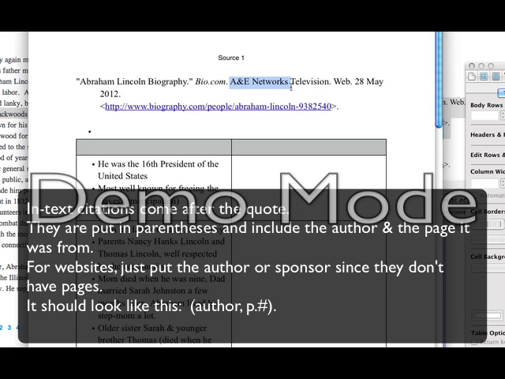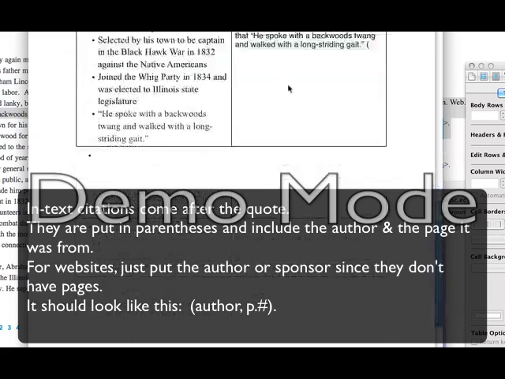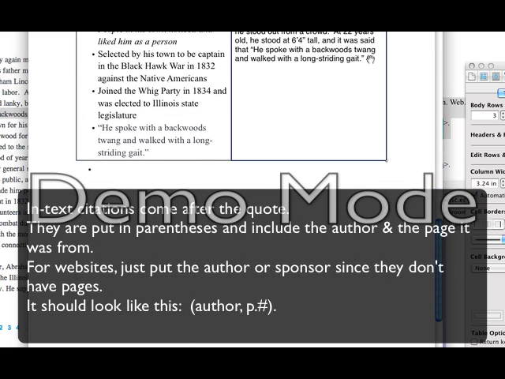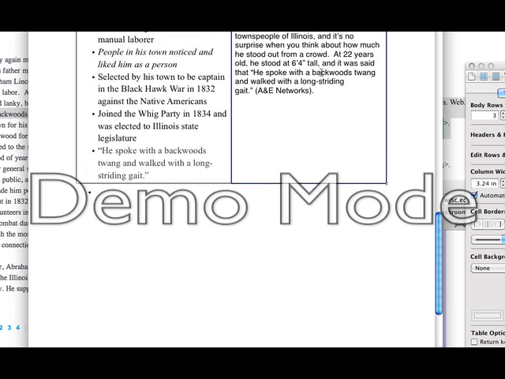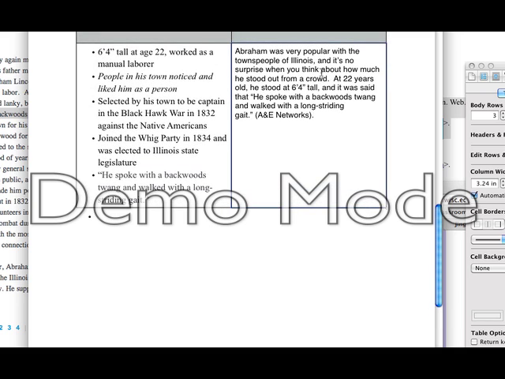So I'm going to put A&E Networks. That tells my reader which of my sources this quote came from, basically. So A&E Networks. Then I put a period after that close quotation mark. That's really important. That shows that I'm done quoting and it's all set. It's the end of the sentence. Then I can continue my explanation after the quote.